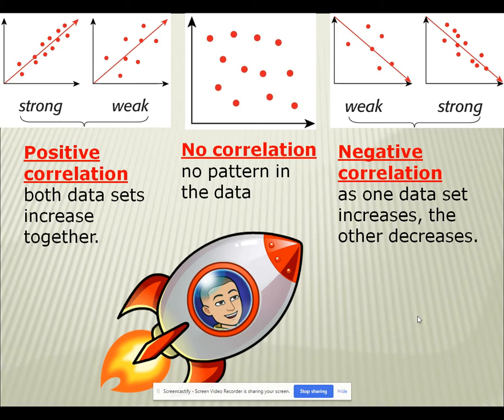All right? And that's one of the things when you look at the graph, you're going to have to be able to tell: is there a positive relationship? Is there a negative relationship? Or is there no relationship? Is it strong or is it weak? You've got to be able to tell the independent and dependent variable, which we've talked about. Remember, usually the independent is on the X, the dependent on the Y.